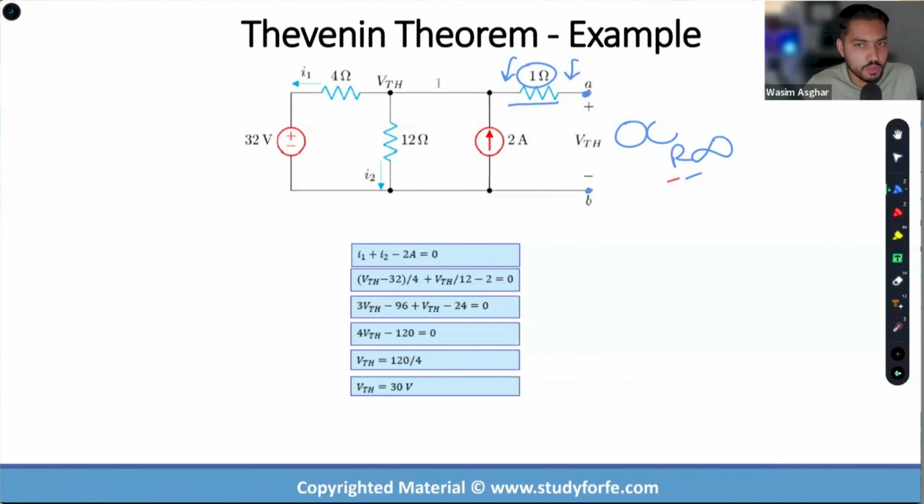Because there is no current flowing through the 1 ohm resistor, this voltage is basically the same. So VA is actually this voltage over here. Is there any impedance or any block of circuit, like a resistor or a voltage source or a current source, in between these terminals? There is nothing. So VA is the same voltage that is here. You can see how VA is basically traveling across without any issues. And VA is not the same as the voltage over here, okay?